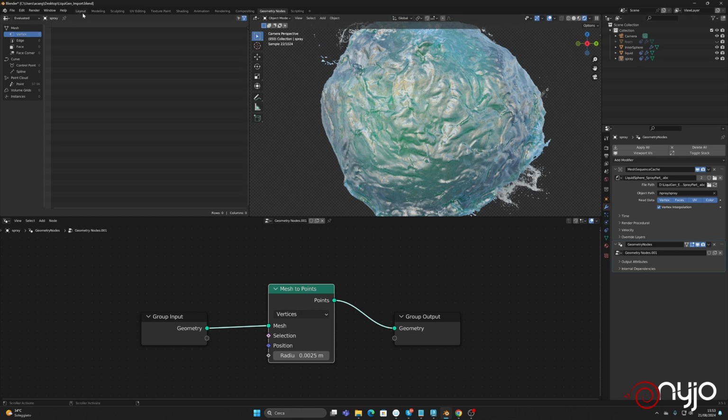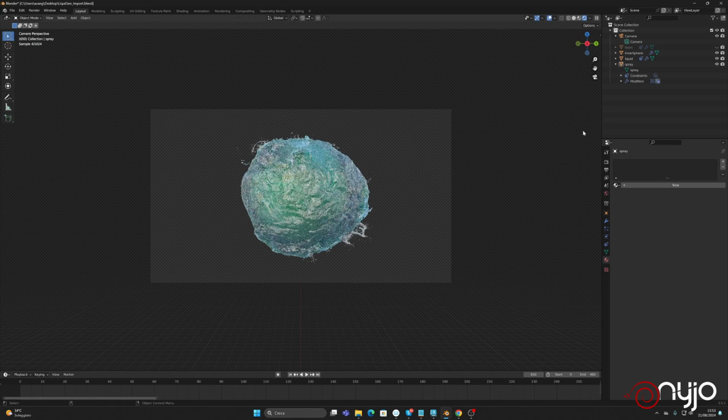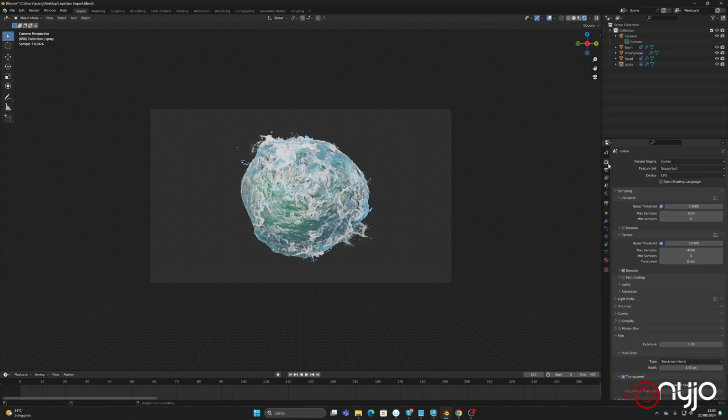Okay, let's go back in the layout and let's set back the foam. So now we have both in render. Let's go for a moment here, and let's say that we go a little bit lower with the exposure.